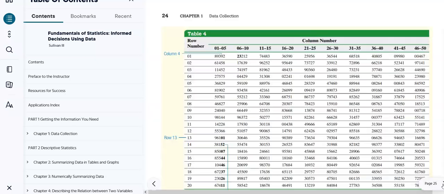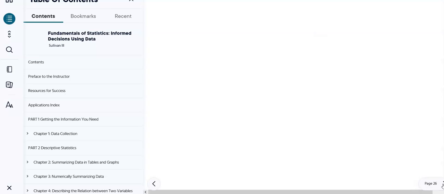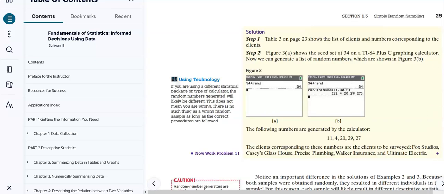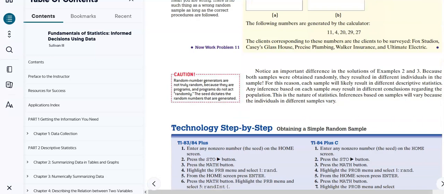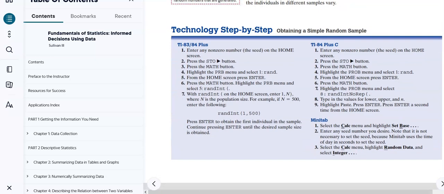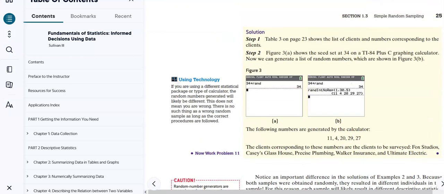You could click on those. There are also, I was trying to find an example of a video. Sometimes there'll be a little thing you can click on that might show a video. But you also see in the textbook, they will reference how to use technology, like this one showing you how to get a random number using the calculator. They'll sometimes also show you how to use Excel or StatCrunch. So there are a lot of options in the textbook in addition to just looking at terminology and examples. There's also things about using technology that can be helpful.